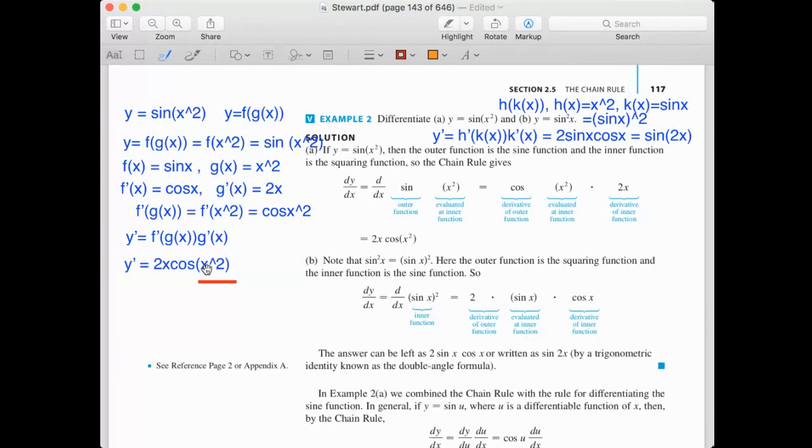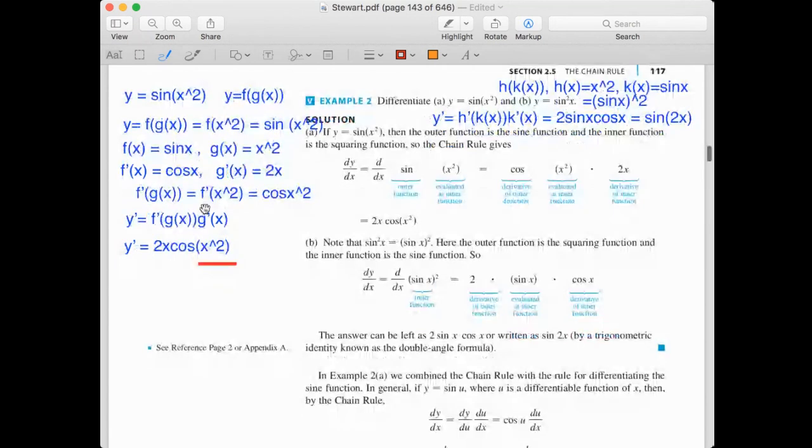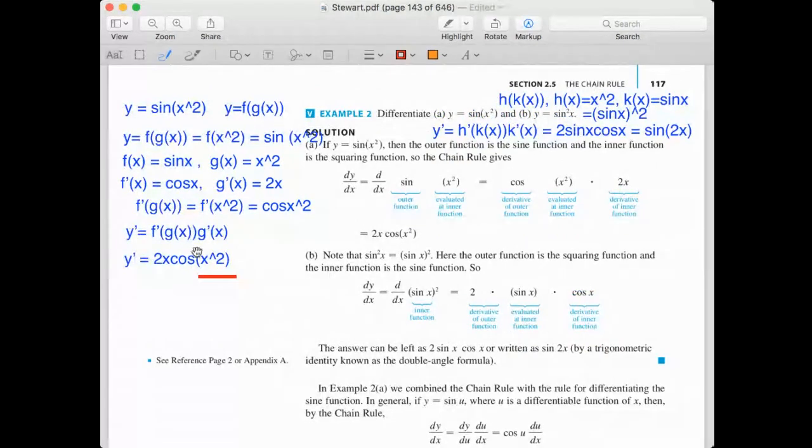You see the angle ends with x squared. The angle in the differentiation process never changed. Never changed, right? So here we started with the angle of x squared. In the derivative function, the angle is still x squared. In the second one, b, the angle is x, and the angle is x in the end. It just happened, this is the formula of double angle, so we can write it as sine 2x. So the angle does not get changed during the differentiation process. All right, any questions?